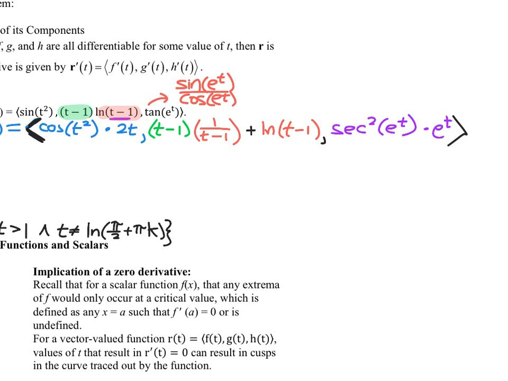I'm not big on making people simplify without cause. All right, let's just put it this way: if I ask you to find a second derivative, you're going to want to simplify, not because I told you to, but because you're not going to want to work with this expression in order to find the second derivative. If I'm not going to make you do anything with the derivative, I'm not going to make you simplify it. So you can actually just leave it like this.